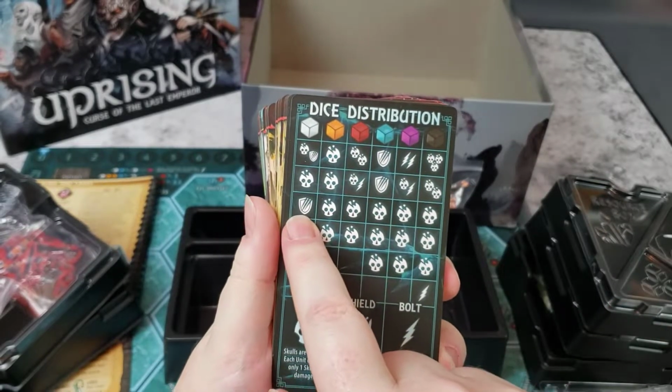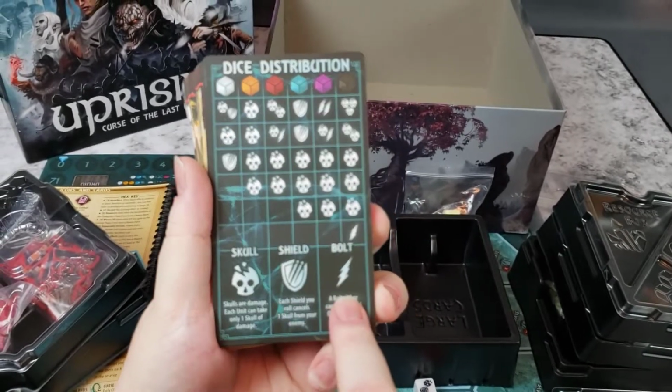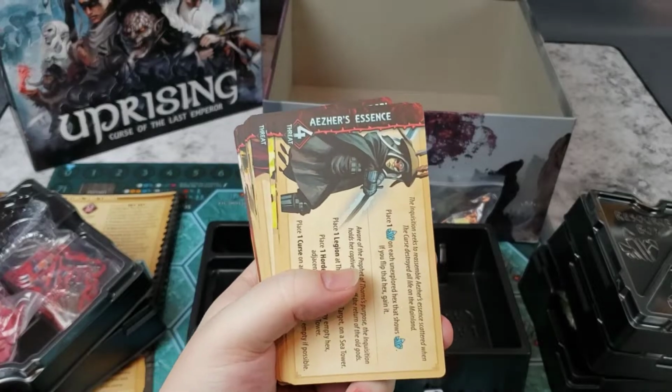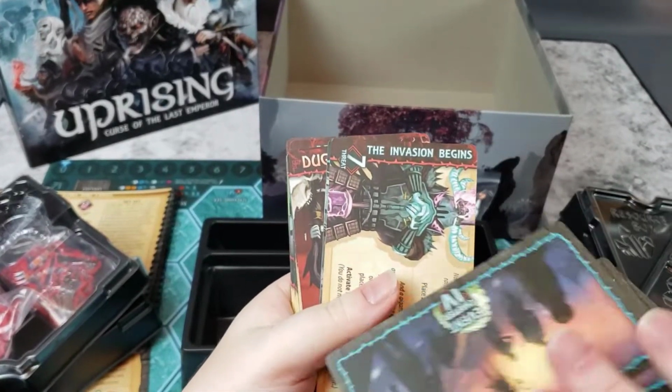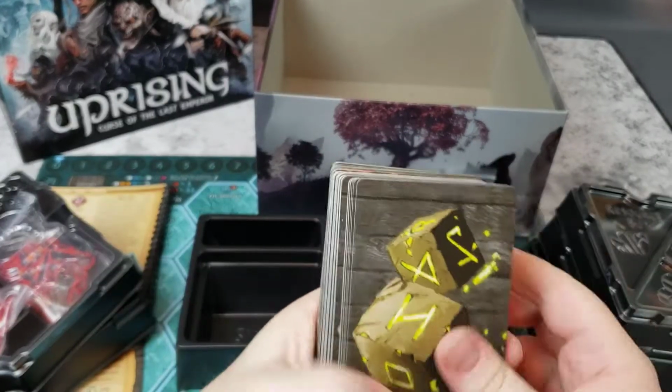But they're also the archery dice. Most archers have white dice. And then it explains what the 3 different symbols mean on the cards. And one of those per player, so that's really nice to see. These are event cards. So let's actually go this way.